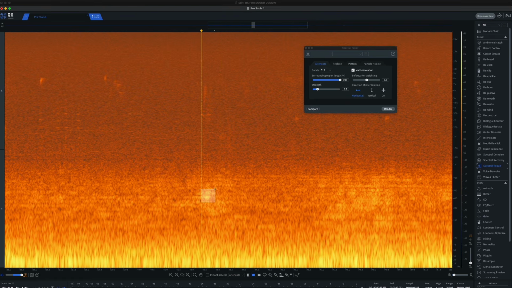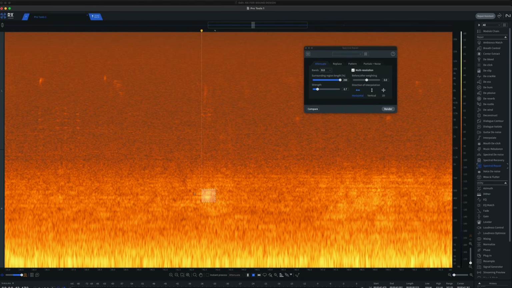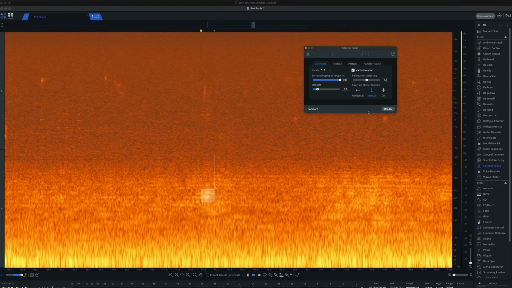So if the thing that I selected is louder than things to the left and the right of the selection horizontally, it is going to reduce or attenuate that signal to match the surrounding regions. Likewise, if I set it to vertical mode, it will look above and below my selection to see if the amplitude needs to be attenuated to match above and below. And 2D does sort of an intelligent working of both of these, where it will look to the left and the right and above and below. But again, I just find it faster and more intuitive to use the horizontal and vertical tools myself. It just gives me a bit more control over the process.